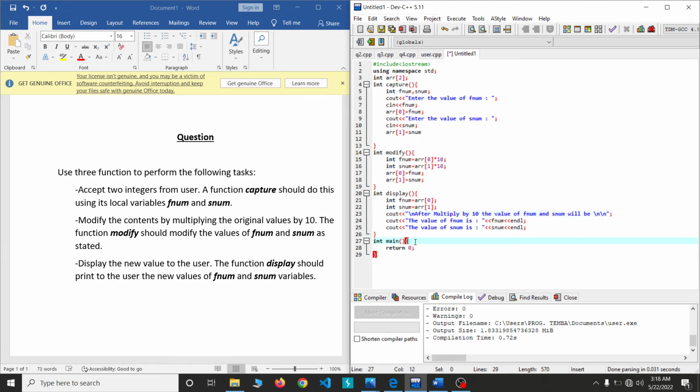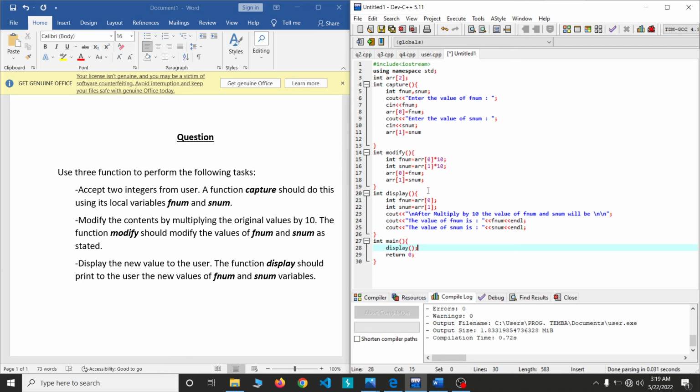Okay, remember that in order for a function to be executed, it must be called in the main function. So now I'm going to call my function display. Once you run your program, the first function executed is the main function, and after that it calls the display function.